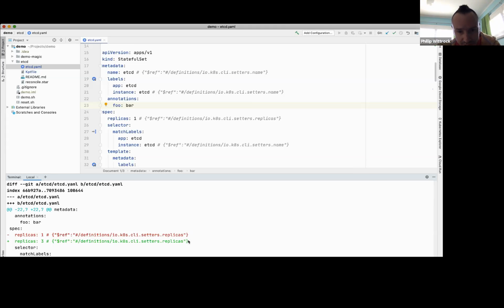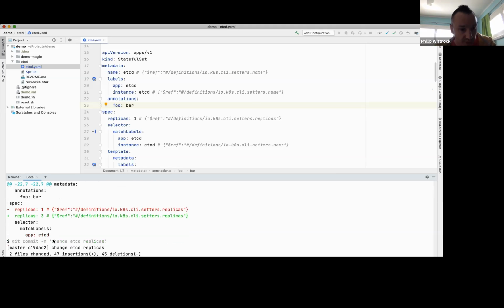And I'll talk a little bit about this. This OpenAPI piece actually is how the setters are performed. The inputs are OpenAPI, the outputs are OpenAPI. And so we're using OpenAPI to describe metadata about the configuration, just like Kubernetes uses OpenAPI from the API server to describe metadata about the configuration.